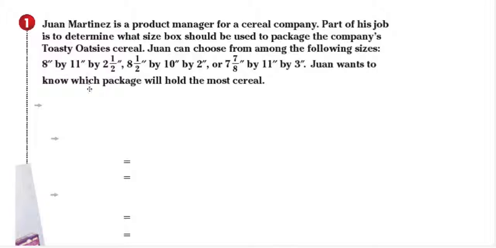Juan Martinez is a product manager for a cereal company. Part of his job is to determine what size box should be used to package the company's Toasty Oats cereal. One can choose from among the following sizes: 8 by 11 by 2 and 1/2, 8 and 1/2 by 10 by 2, or 7 and 7/8 by 11 by 3. One wants to know which package will hold the most cereal.